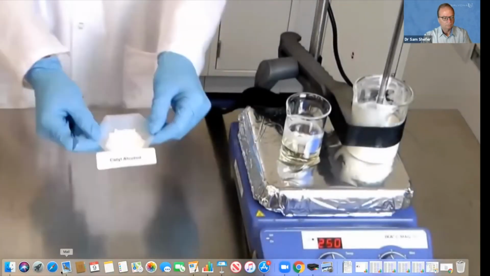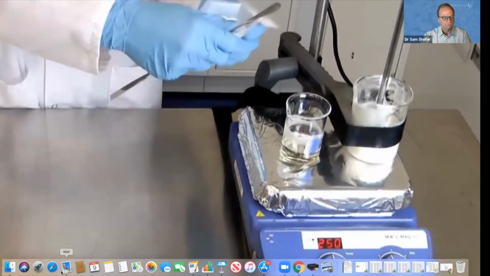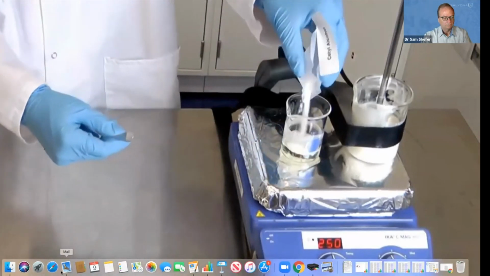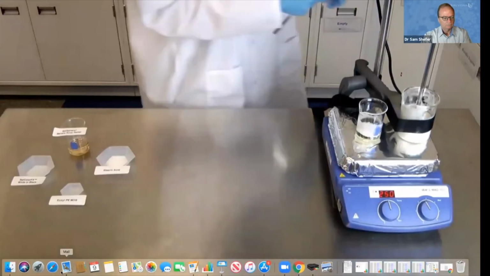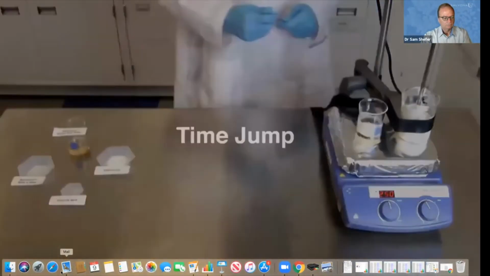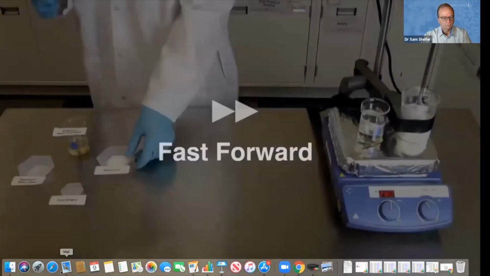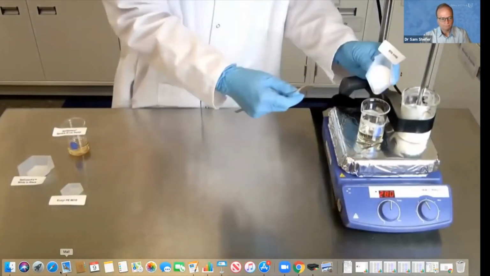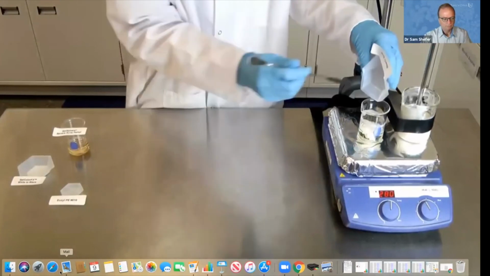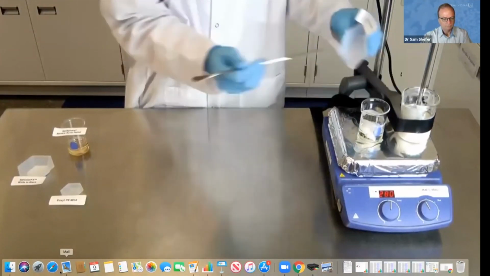Now we will add some cetyl alcohol to our oil phase. This will help to thicken the final formulation and will also act as a dry skin soother. And now the final ingredient of our oil phase, stearic acid, will be added. This will also act as a thickener like the cetyl alcohol.